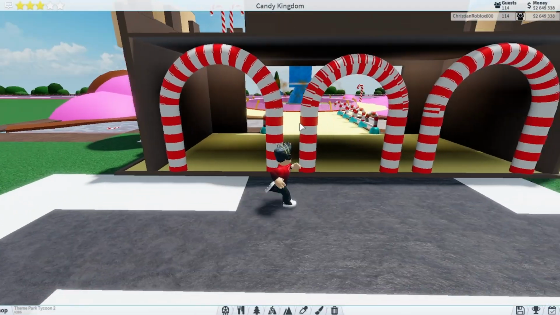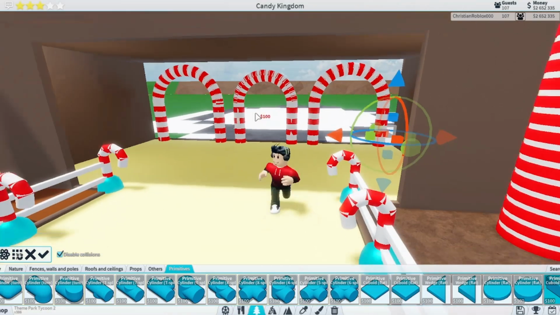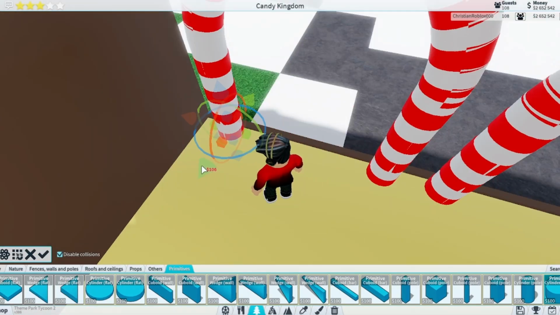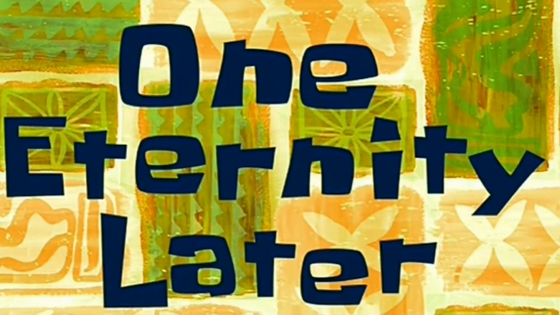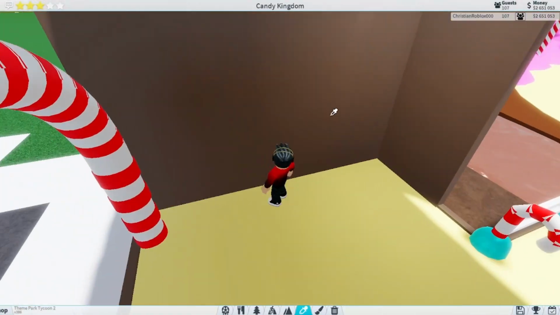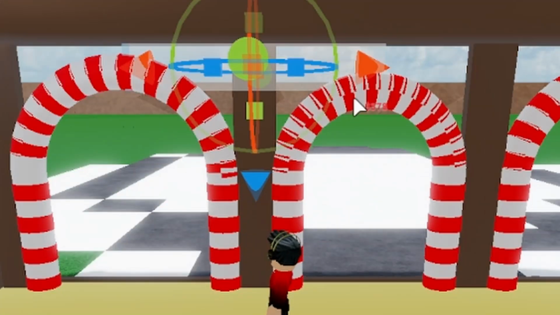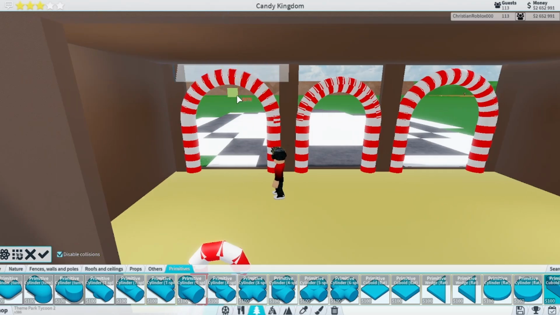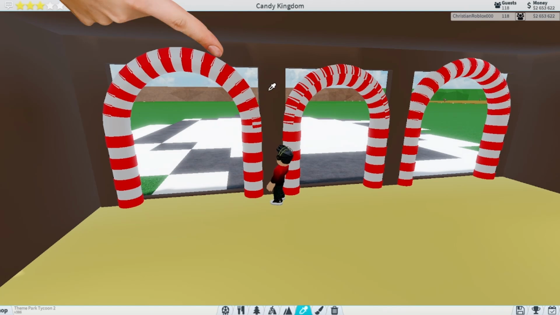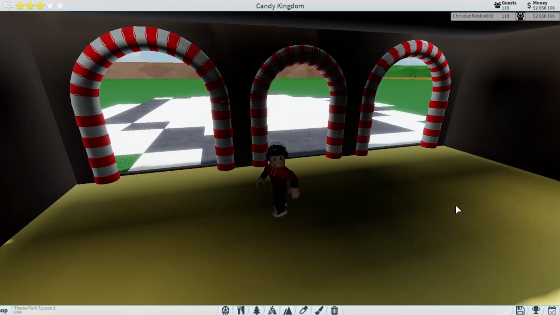Now we're just going to be making the wall to like fill in the little gaps right here. Oh my gosh, it's all laggy. We're gonna have to replace all of these just a little different. 1 eternity later. Okay, now I'm gonna actually do the gaps in the middle. So we have these and we just like rotate it right here, I guess, and then place it on top like that. And now just these little corners right here, it's not gonna be too hard. We just turn it to the side like this, and I think that's about it.